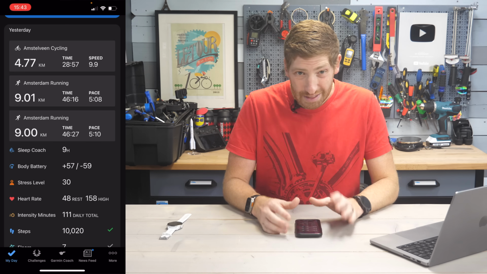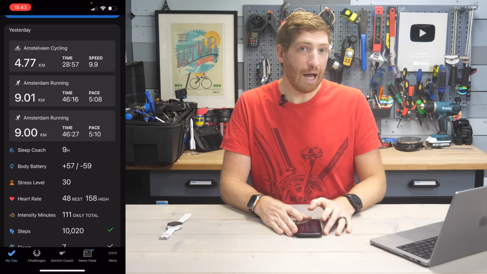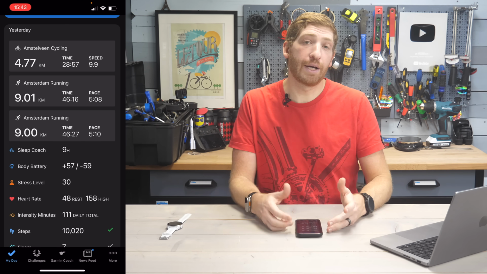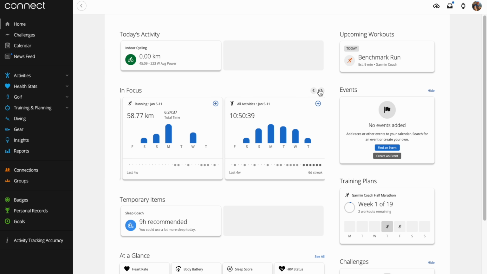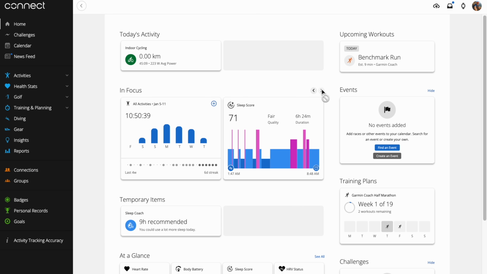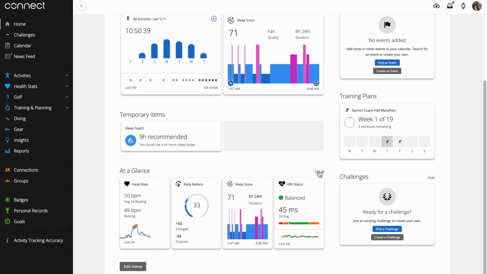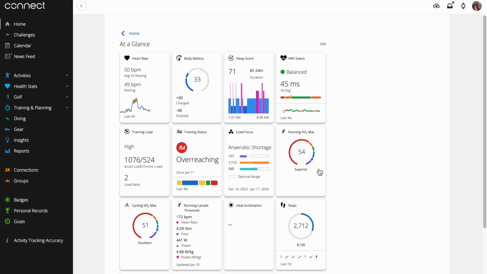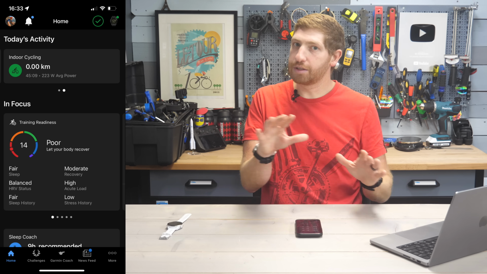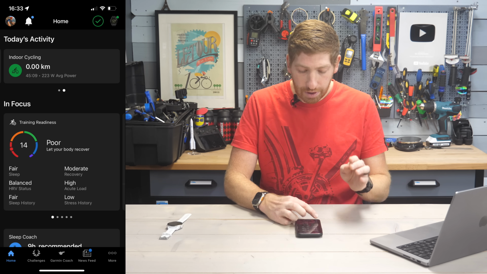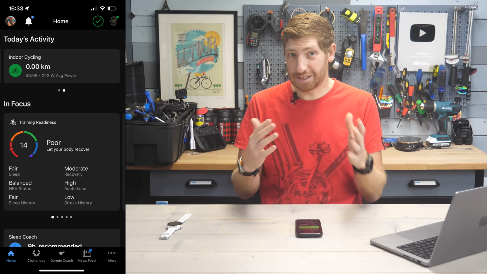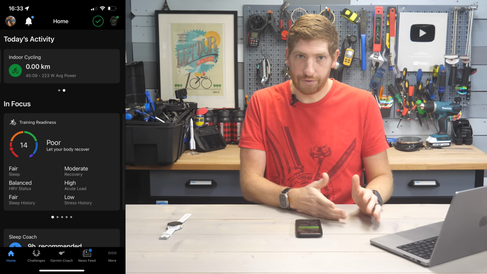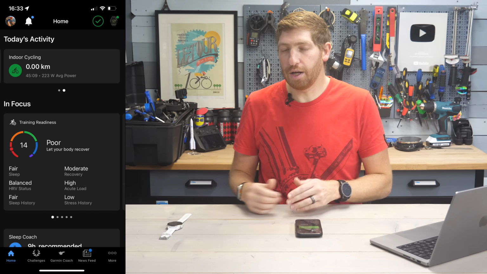Now, a couple notes. One, this is actually not just the Garmin Connect mobile app. It's also the Garmin Connect desktop website as well. So if you use the Garmin Connect website, that's all gonna mirror the same thing from that homepage standpoint. In fact, when you make your changes here on the phone, it also mirrors those changes onto the Garmin Connect website once you hit the refresh button. So that's kind of cool. The other thing though is conversely, there is no change to the rest of the Garmin Connect mobile app. So this is really just focused on that homepage itself as opposed to everything else. And when I asked Garmin about that, they said they're just focused on the homepage for now. Maybe things will change later on, but who knows?